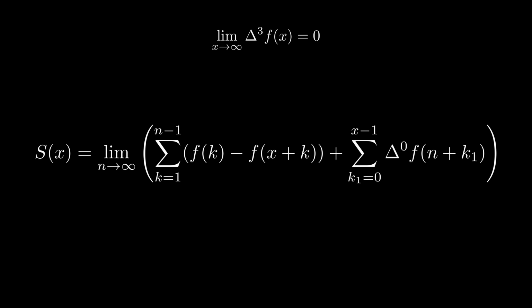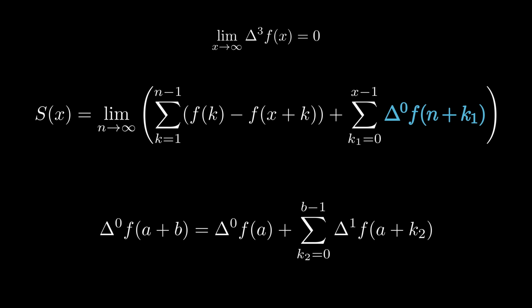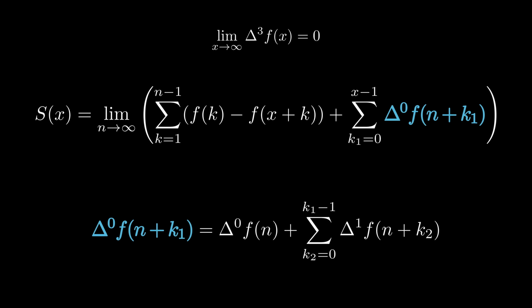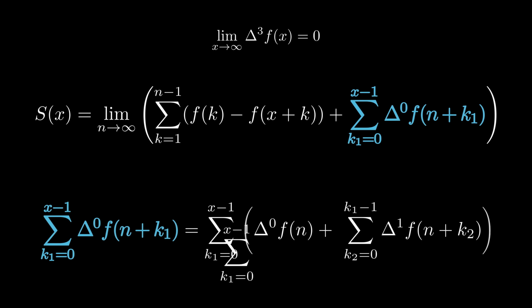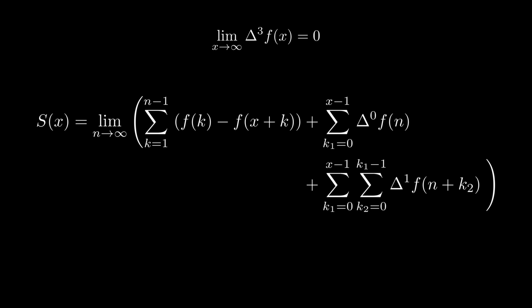We'll basically do the same thing we did last time. We'll focus on the term in this last sum, and we'll bring in our forward difference formula. I've already named the index of this new sum k2. We can let a represent n and let b represent k1 so that the left side matches the term we're after. But since it's in a sum in the upper formula, we'll take that sum of both sides. Then we can distribute the outer sum in the right side, and we can substitute this new expression in. Last time, this was all we had to do. But this time, the first order forward difference doesn't necessarily approach 0, so we can't drop anything.